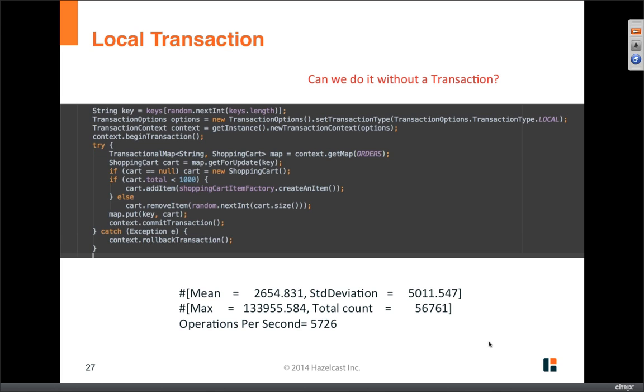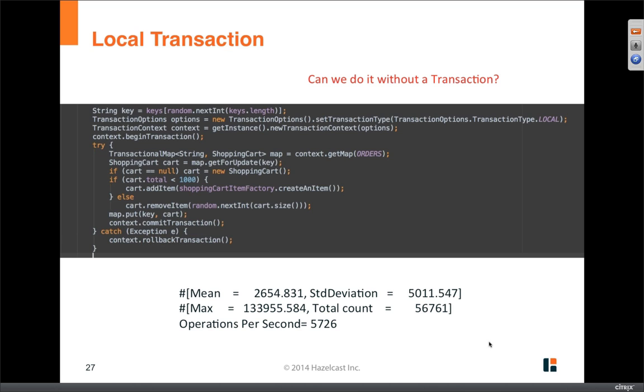But since the transaction API is optimized, it has this get for update method, and on the commit transaction, it does the put. So it's very optimized, and it performs much better than doing the lock on your own. But in theory, it's exactly similar to locking a key, then reading it, putting it back, and then unlocking that. So, as you see, it will lock the key, right? It's actually an implementation of a pessimistic transaction.